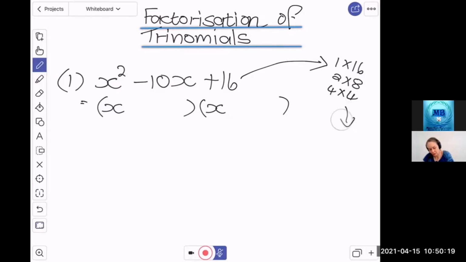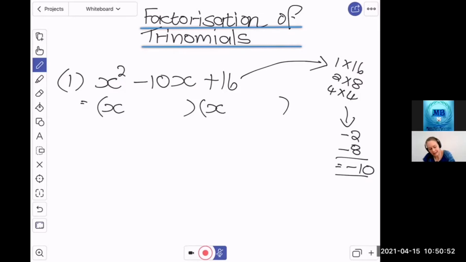What we then do is we write them underneath each other. We draw our little equal sign and we say we want to have negative 10. Why? Because that is the value of the middle term of the original expression. So all we need to do now is decide what signs we need to place in front of the 2 or the 8. Now we need negative 10. So in this case, we can see that we need to put a negative 2 and a negative 8, because negative 2 plus negative 8 will give us negative 10.